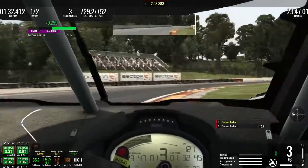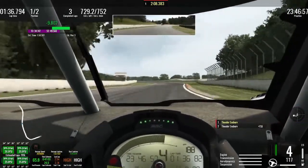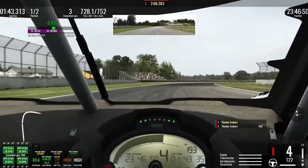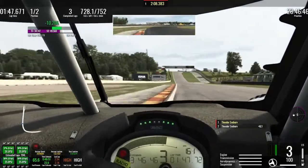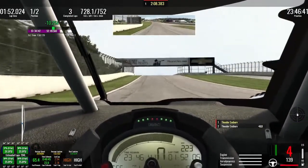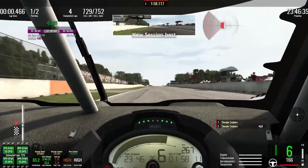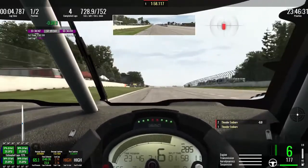Off the brakes again, let the car rotate, hit the apex hard with the throttle. One key thing to remember about lifting on the almost flat corners is to get the lift done as early as you can. You save a lot of time that way versus lifting mid-corner on exit.